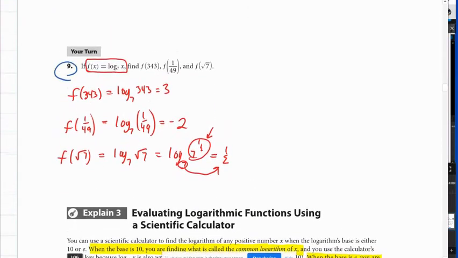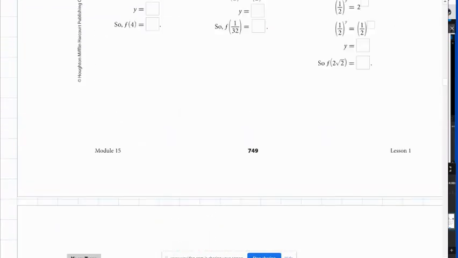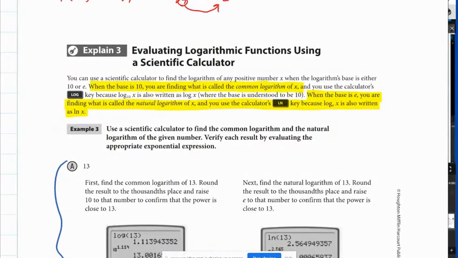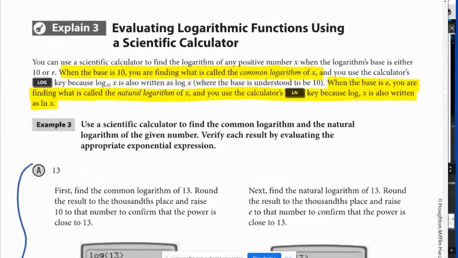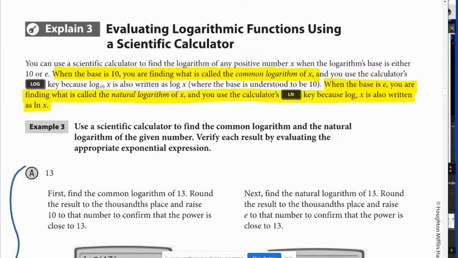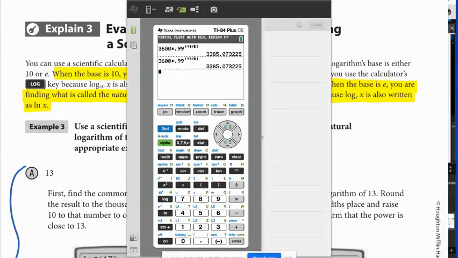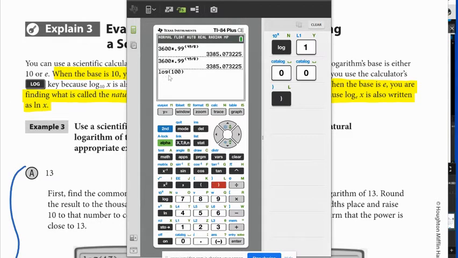So we've looked at several different bases. We did some problems with base 7, base 2, base 10, base 3. Two of the bases that we frequently use in math is base 10. So on your calculator, you have a log button right here, log. It doesn't say what the base is, and that's because that's called a common log, and it's base 10. So if I put in log base 10 of 100, it doesn't say base 10, but that's what that means. When you just write log with no base, that means it's a common log and it has base 10. So the answer to that should be 2, because 10 squared is 100.